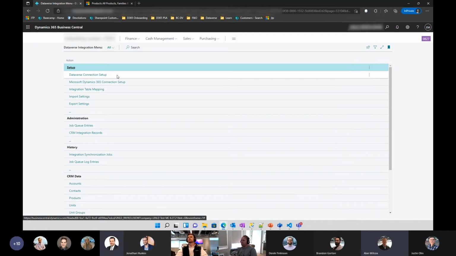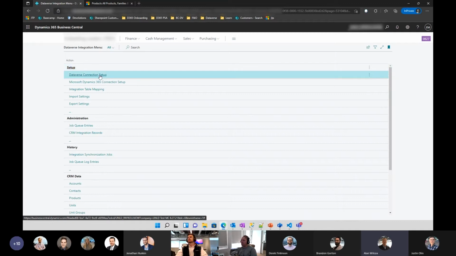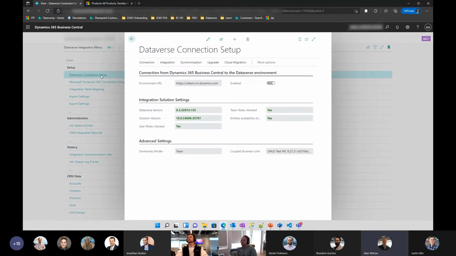When you set up the connection between BC and the Dataverse, it's going to install a couple of solutions in the CRM environment. You just put in your URL for the CRM, click enable, and log in with credentials that have CRM admin so they can actually install a solution.